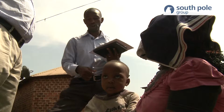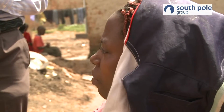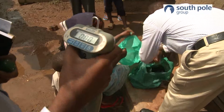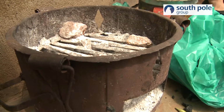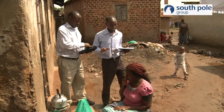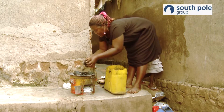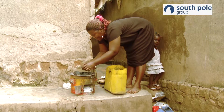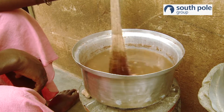Before they start selling carbon credits from fuel-efficient stoves, the project developer has to measure the amount of greenhouse gas they save. In the kitchen performance tests, you are comparing the consumption of fuel in kitchens when the households use their old stoves and when they have the new stoves. So you can actually determine the fuel saving, and this would be used in the calculation of the emissions reductions. The tests in Uganda found that each fuel-efficient stove prevents around 2.8 tons of carbon dioxide emissions per year, creating a benchmark for the sale of carbon credits.